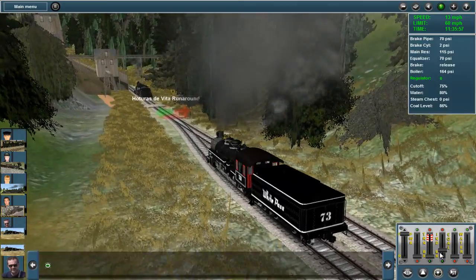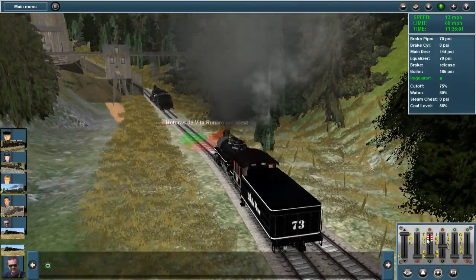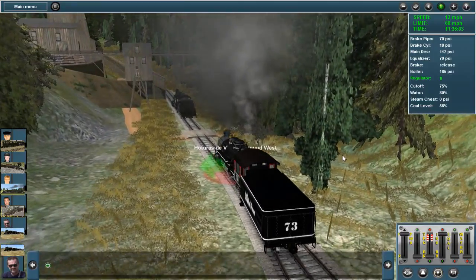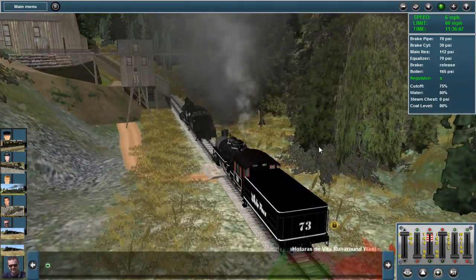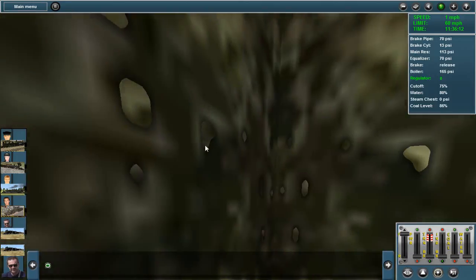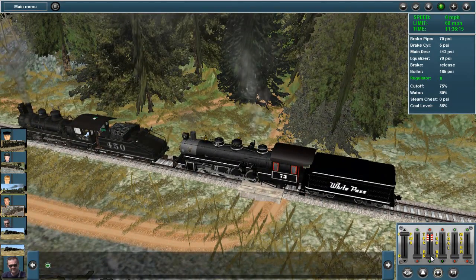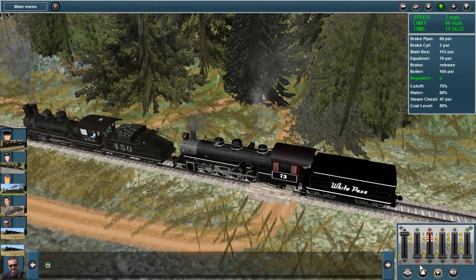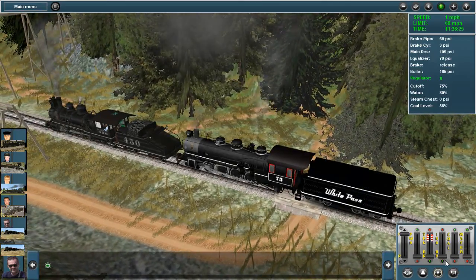So the White Pass and Yukon number 73 coming in here to pick up the engine. A little bit rough. Braking is something I never mastered in these games. Train simulators was never good at it. Nope. Nudge it a little more, give us a little more throttle. Wrong lever. 73 is a little bit jumpy.